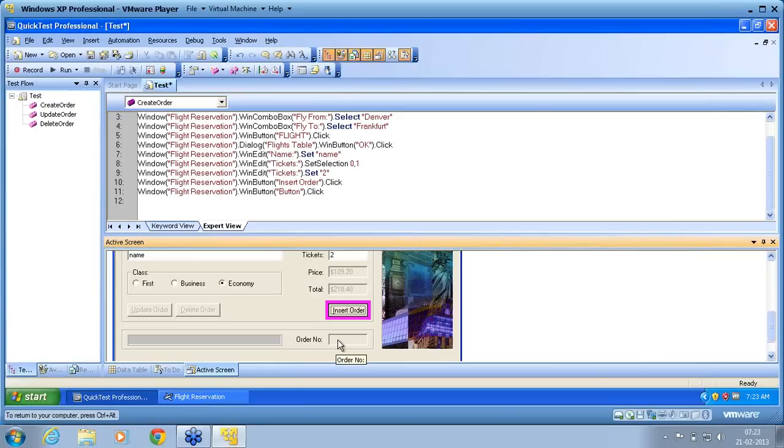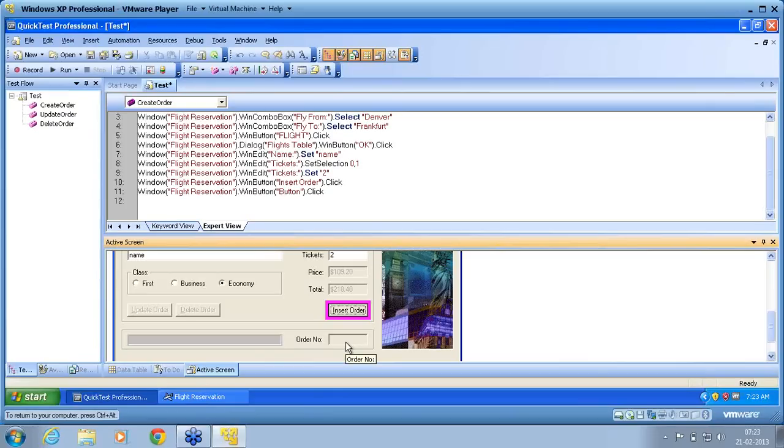You can see the alt property, that is the tooltip. As I move the cursor to that field, you can see the order number, and this order number is displayed using the all property generally. Now this order number, the left-hand side that you see, is a static object, and the right-hand side that you see is an edit box.